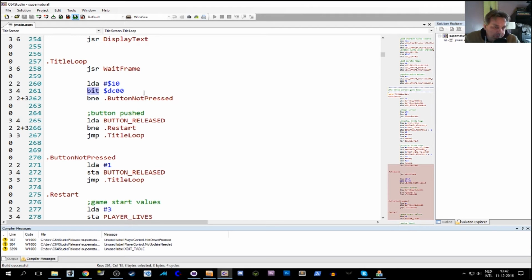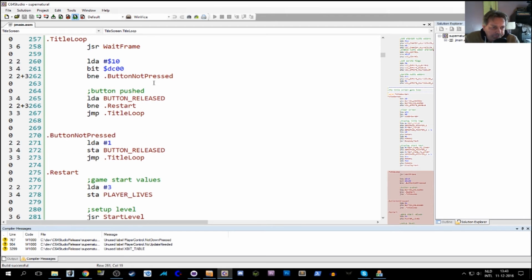So this way we can very quickly check whether or not a button was pressed. The fire button was pressed on joystick number 2. Now, if it wasn't pressed, that means that it must have been released, and we set the button release to 1, and then we jump back to the title loop.